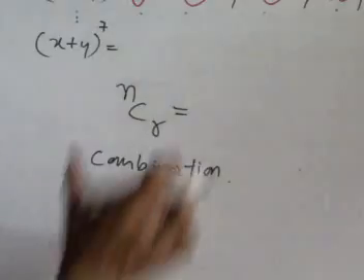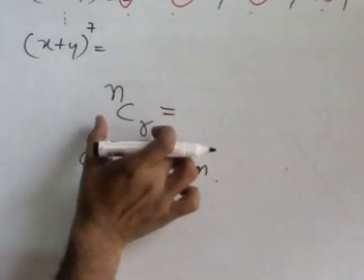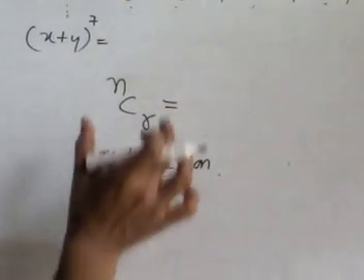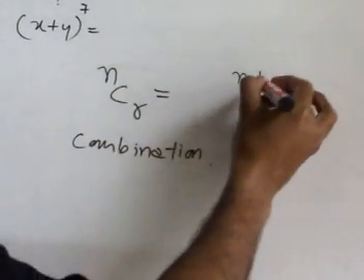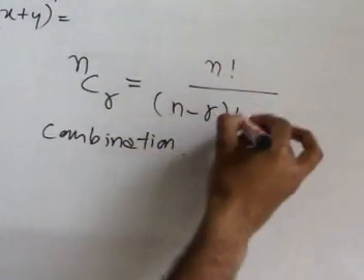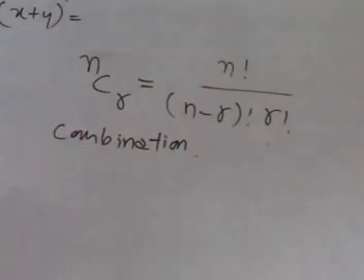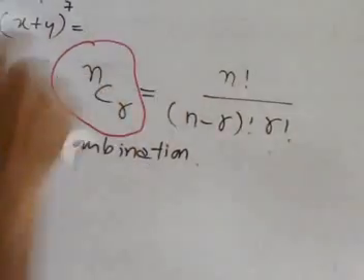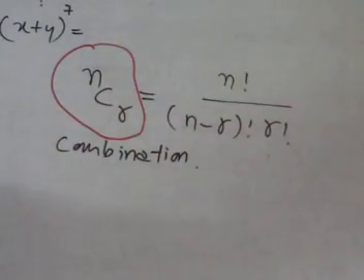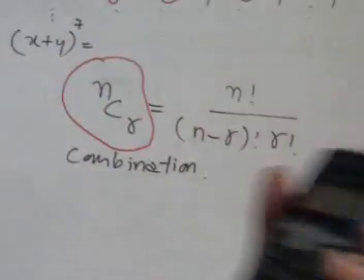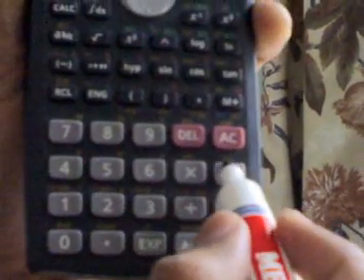I'll be sharing another lesson in a few days about permutation and combination, and then I'll give a mighty explanation regarding combination. So this is n factorial over (n minus r) factorial times r factorial. We are not concerned with this right now. I just need you to focus on this; it is going to be a very essential tool. On a scientific calculator, focus on this key. There is a shift button, and this nCr you can check. I'll tell you how to find combinations.